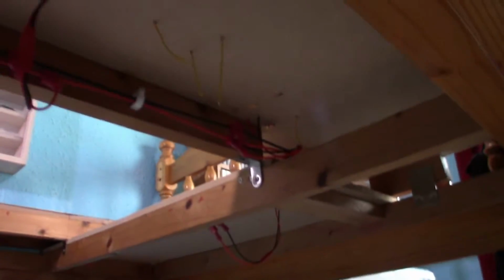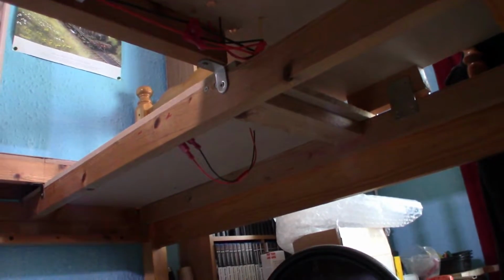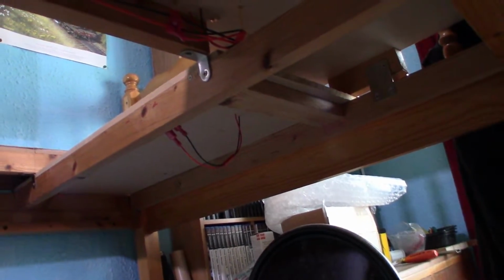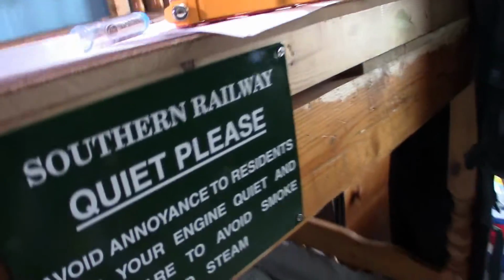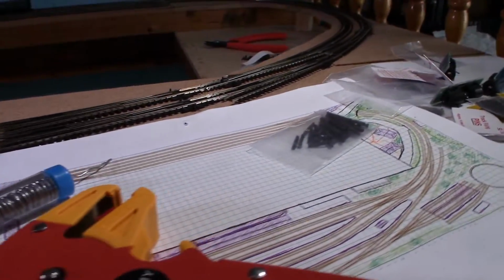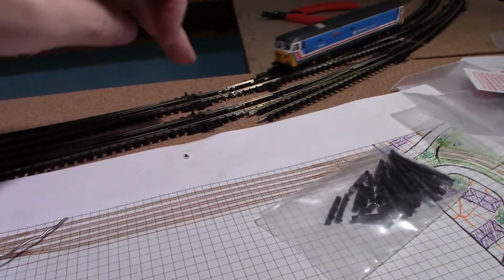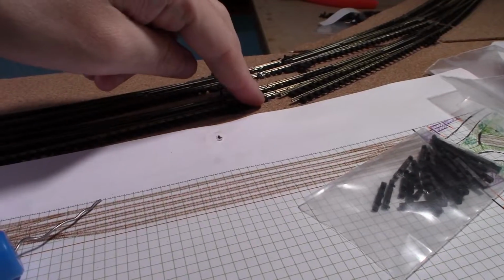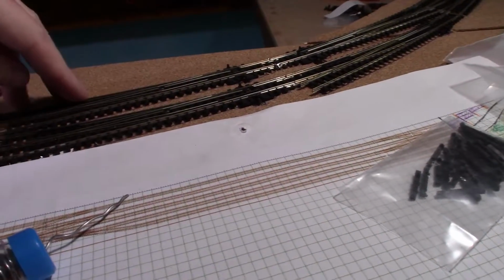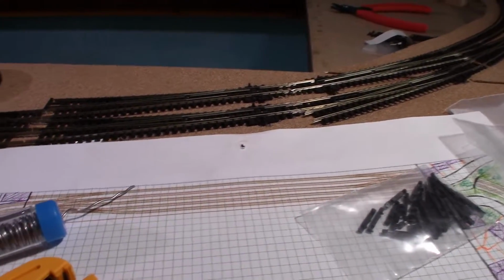At the moment I'm just temporarily linking it up to a controller, but I think these are quite good. Less soldering, which is always good for me. The only soldering work I have to do is just on the track itself. Again, I still need to work on the points for this area, and also need to add some wires here just to make sure that everything can flow through nicely.